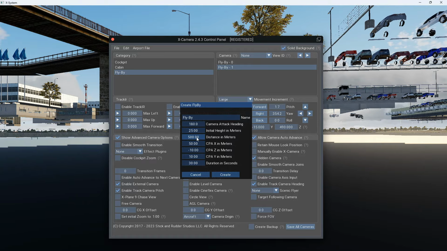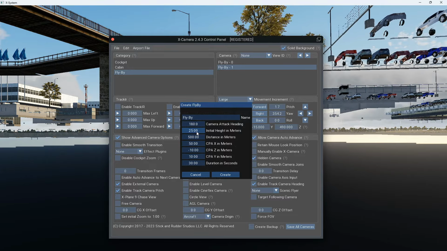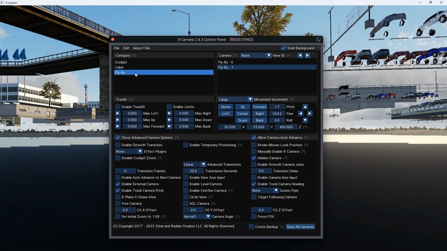And if you look at the way it's been set up, it's going to start to descend and basically go under the aircraft. This is obviously meant for in the air. So in the air, you're not going to go underground and so on. But you can play with these figures, okay? The one I usually play with is just the duration. I make it a bit longer or shorter or whatever, but you're free to play with it. I'm going to leave it as is. I'm quite happy with it.